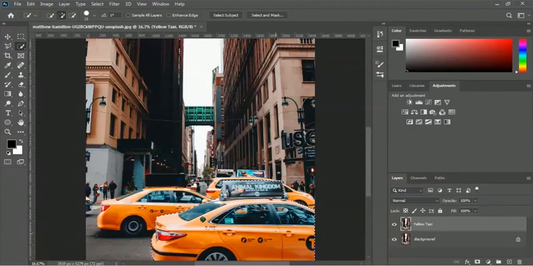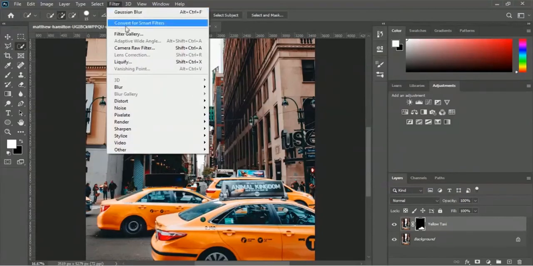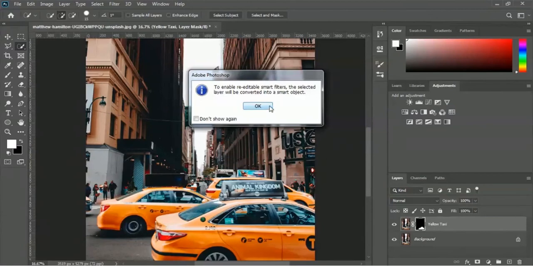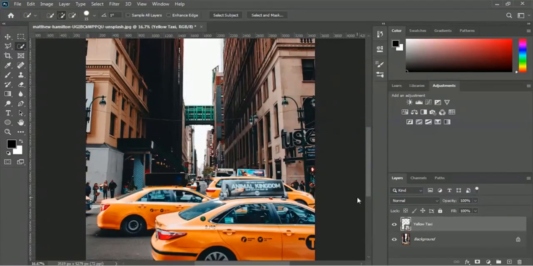We will follow the same method. That means we have to add a layer mask. So here is the layer mask option. You just have to click on this add a layer mask option, and you can take a look, a new layer mask is added, and we have to convert this layer into a smart filter. So here is the Filter menu, and from there we will go for the Convert for Smart Filters option, and we have to select OK, and you can take a look, our layer got converted into a smart filter, and this icon got changed.